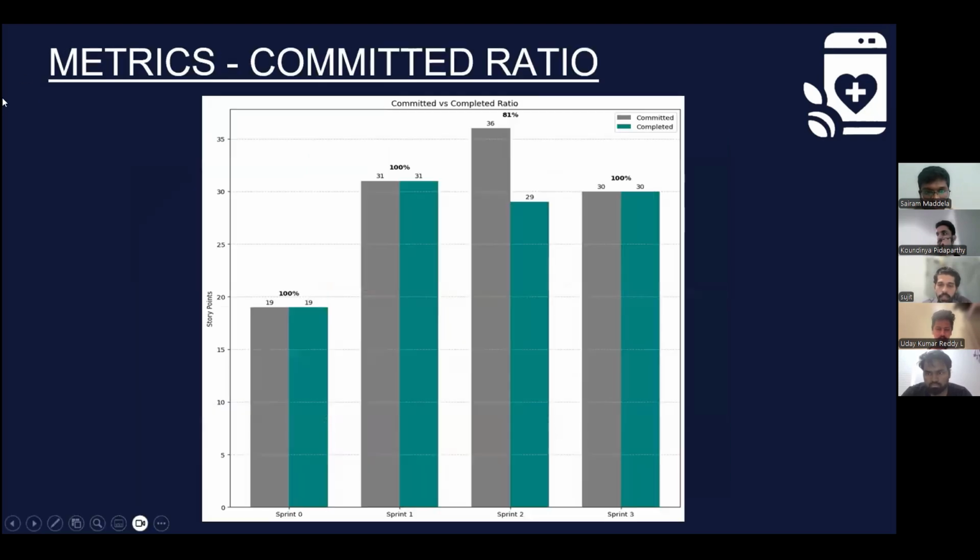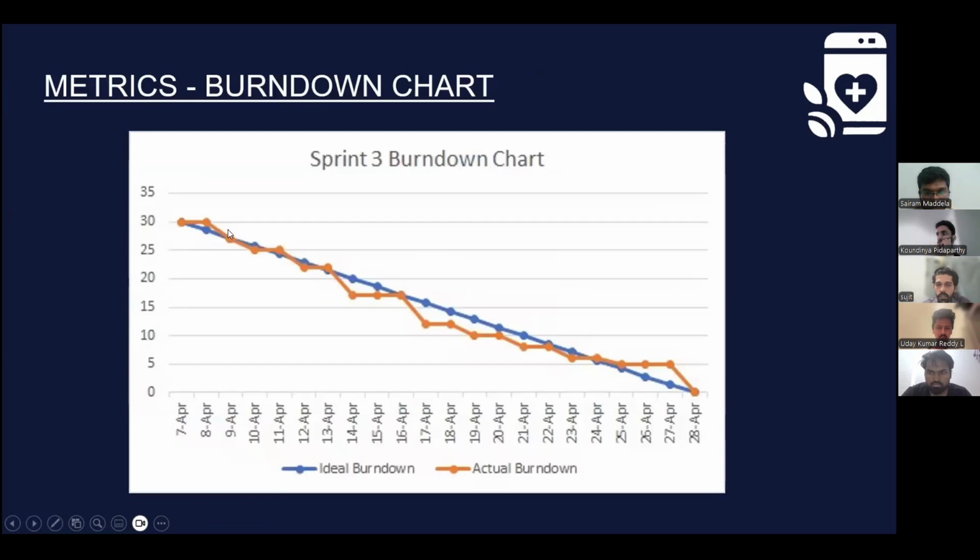On 9th and 10th April, we assigned the story points to every group member and everyone started working on their task. As you can see, from 8th April to 12th April, all the group members were doing their task assigned to them regularly. From 13th to 16th April, there was a delay because there was a dependency on some user story. We were able to solve the issue on 17th April and everything was back on track.